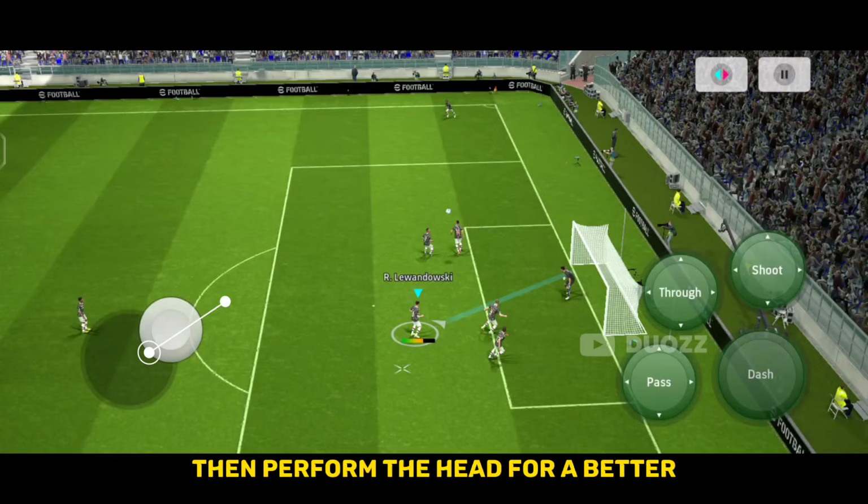Then understand all the players' basic positions carefully. When your players are close to the goalkeeper, perform a pass towards the nearby area to make it effective. And when your players are not in the front line, perform the pass a little far from the front line defenders. One more thing, when you head the ball from corners, do not move the joystick straight towards the goalkeeper, that is a simple useless move. Move your joystick towards any corner, then perform the header for a better chance of scoring a goal.